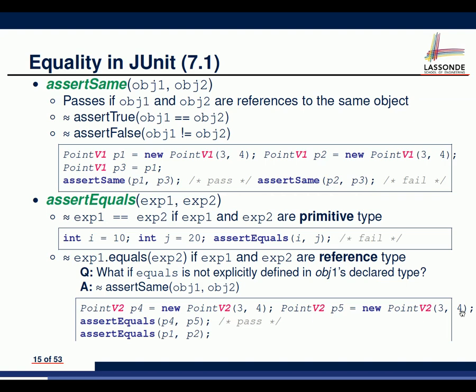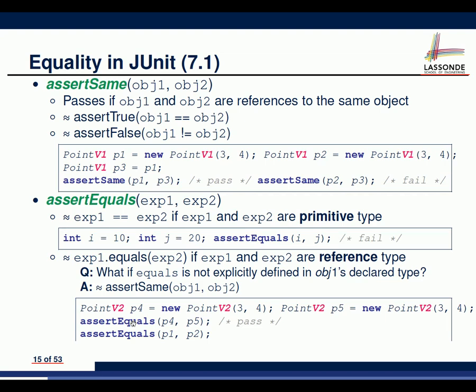And what about another quick example? What about P1, P2 over here? If I say assert equals P1 and P2 are simply up there, right? P1, P2. How do we know if the equals is different? Oh, you gotta look at the class definition. How do you know? Look at the class definition, okay?